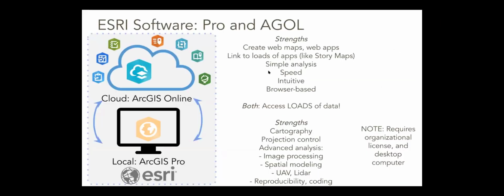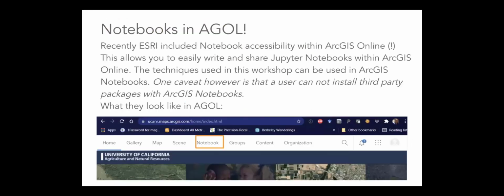Hey, Meg, last thing, yeah. Can I add one thing about that last slide? Yeah. If you have ArcGIS Online for organizations, you may not see notebook unless your administrator has given you the notebook role. So if you want that, you need to contact your administrator to get access. Perfect. Thank you.